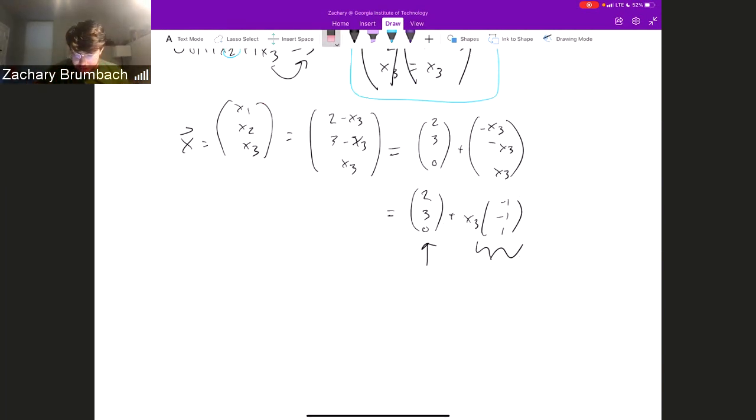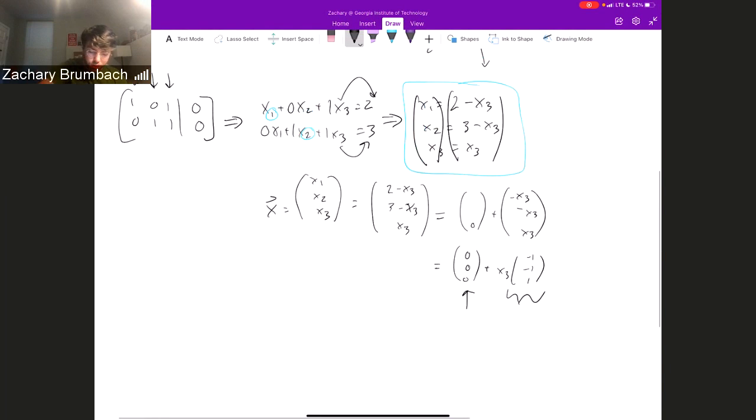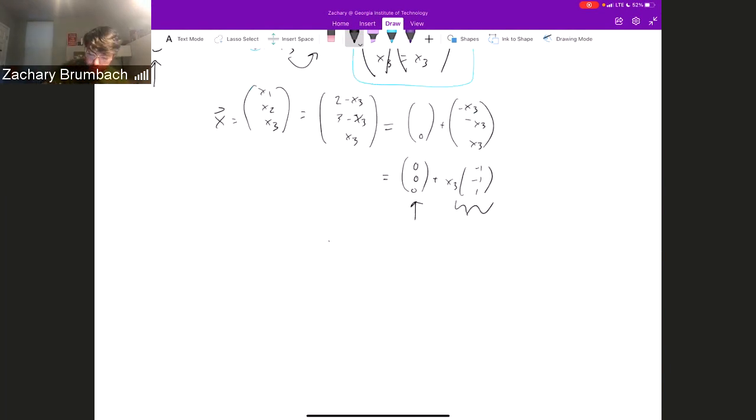So if we had the 0, and we did this in last week's worksheet, I believe, where you did 2 examples, and one was an augmented matrix equal to a number, and one was an augmented matrix equal to zeros. You find that you get all zeros when you augment with the 0 to start. And then essentially what this becomes is just the span of negative 1, negative 1, 1.